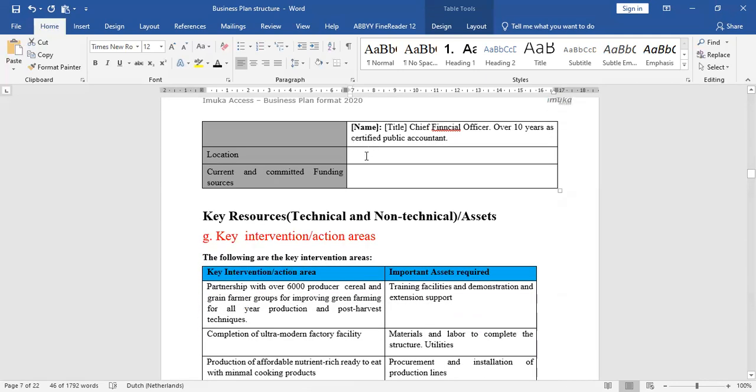And then location, we are located in Bulenga, branch 1. If you have 2, then we are located also in Bombo. Do you have any funder who has given you, or some money that you've received externally? You can inform. Usually it gives 2 dimensions. 1, it shows that somebody else has trusted you. And 2, if it is a debt, then somebody needs to know so that they see, okay, can you manage if we give you another, or we need to structure it differently?